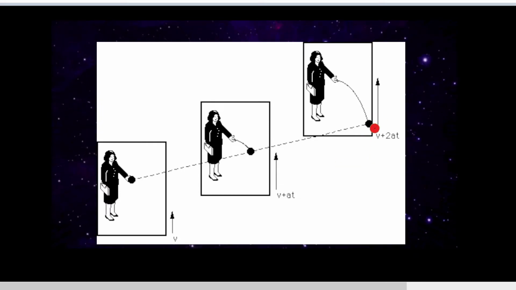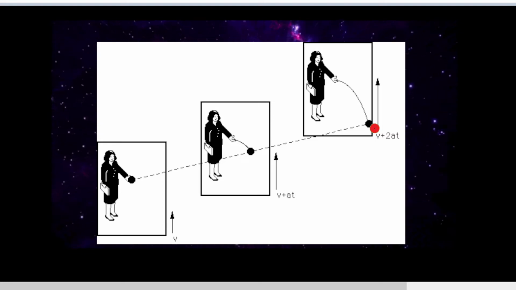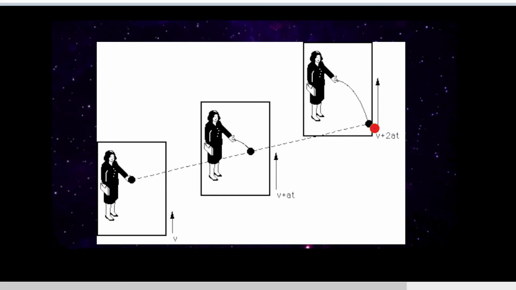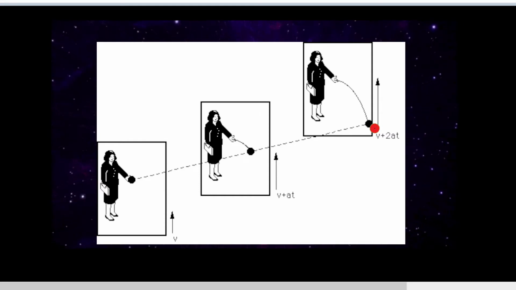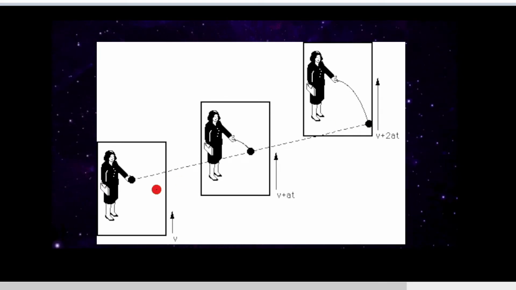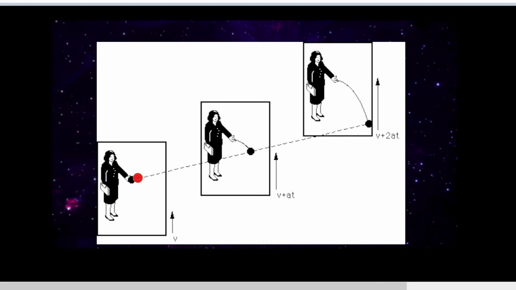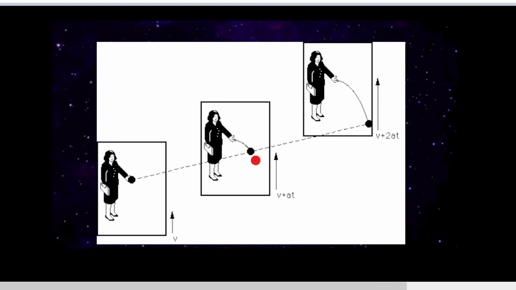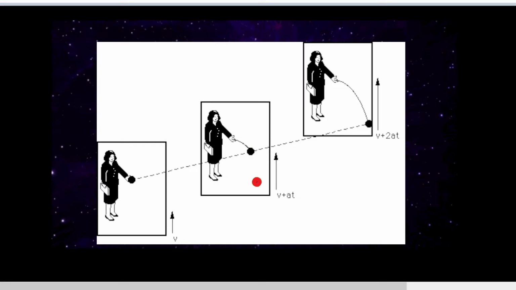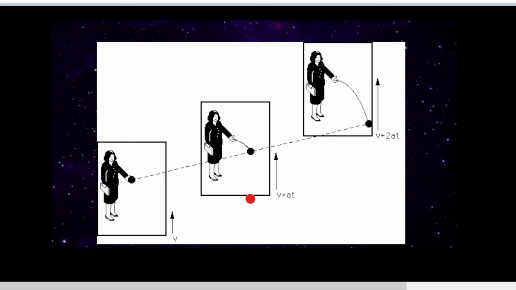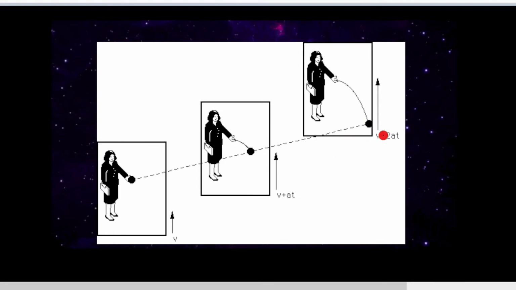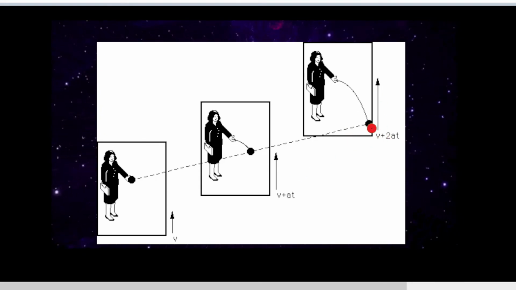Obviously once it reaches this point, the box will accelerate slightly further. And now the light, which is of course propagating in a straight line, will reach this point. If you look at this light, it appears within the box that the light has gone from this point over here, which is near the center, and then this point, which the light would be a little slightly more downward towards the bottom of the box.